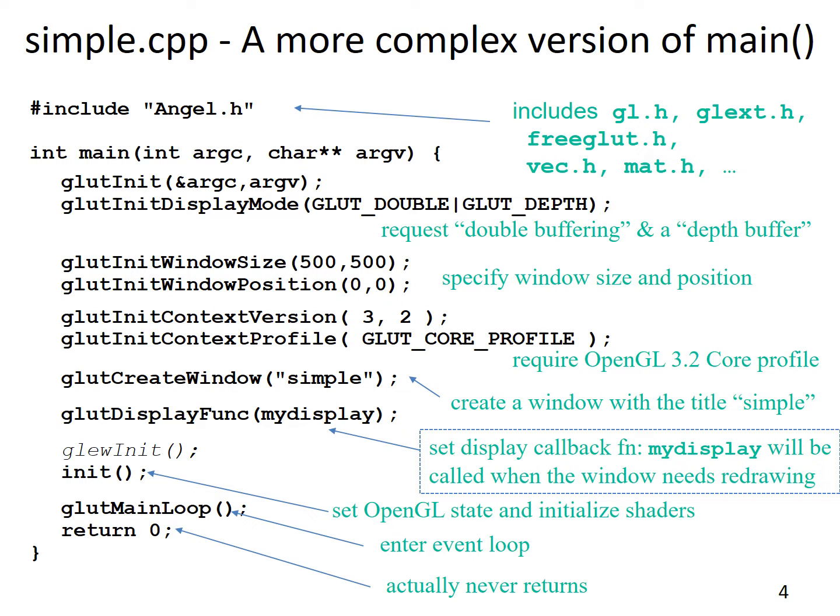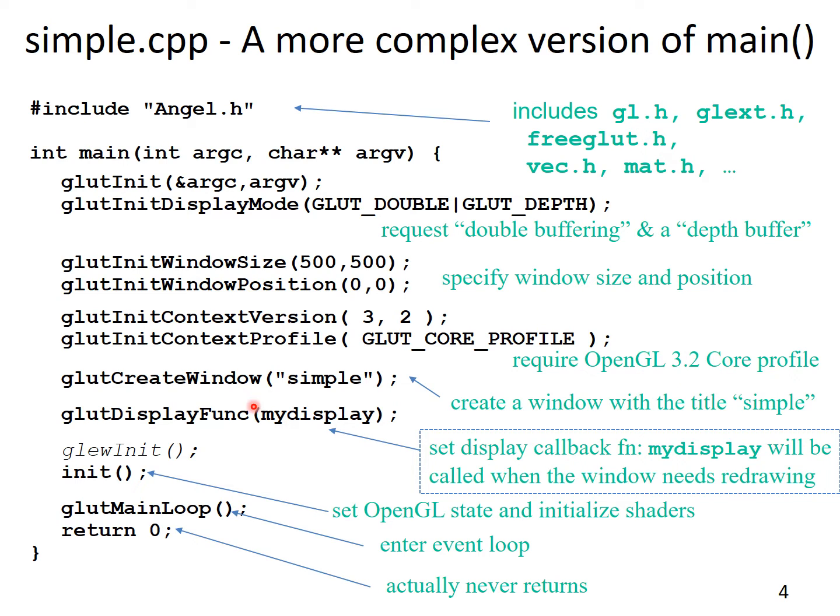This is similar to the previous version, except that now we have a window size of 500 by 500. We additionally define where we want to place the window, which is at the top left corner of our screen. We also give 2 extra commands which tell our program to use the OpenGL 3.2 core profile, glutInitContextVersion, which is 3, and subversion 2. So that's basically OpenGL 3.2. This is similar to what we studied before. This will create a window and name it simple, and will display the name simple on the window pane as well.